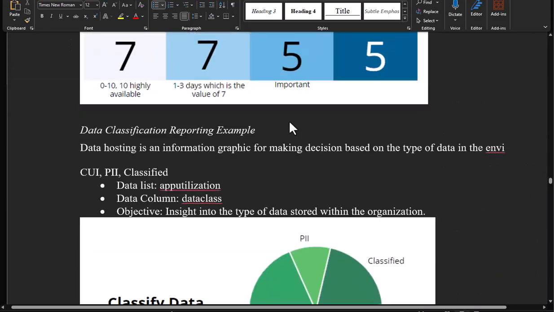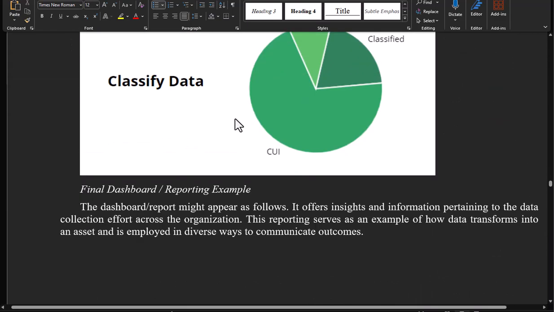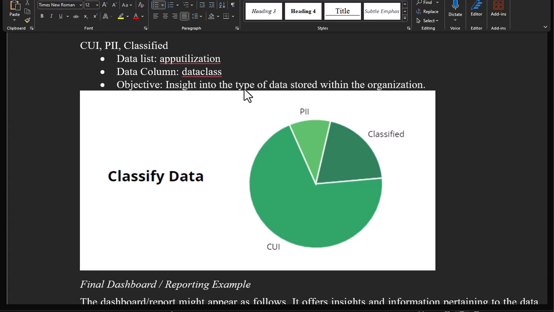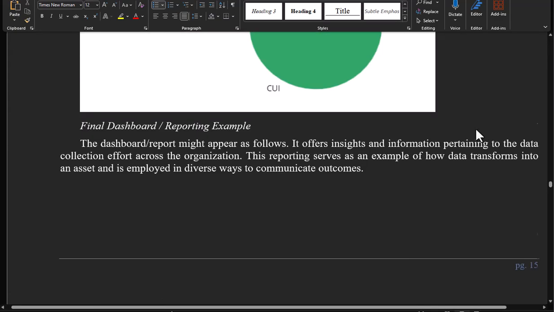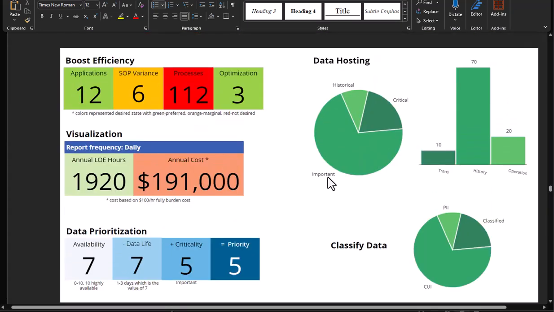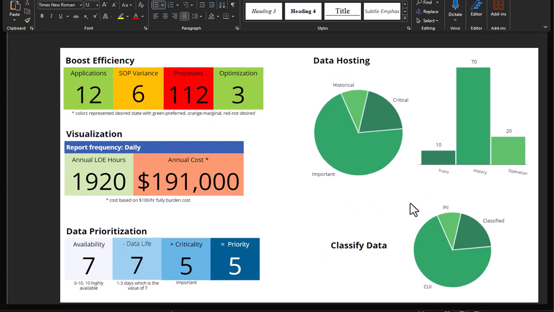Good. Next one is data classification, and that's the last one. Data classification, PII, classified, CUI, things of that nature. And you can see, again, pause the video or buy the book. And then this is the final output that you receive. It's important to note that this is not manually filled. This fills automatically. Once you go to that section in your Power App, it automatically fills. And we're going to walk over how to put a little print icon here so you can hit print and it'll actually print the report exactly as you see it.